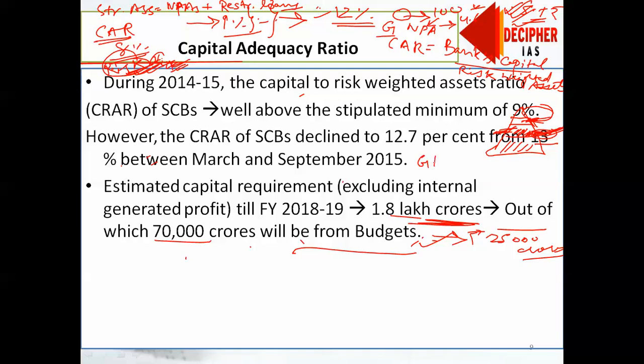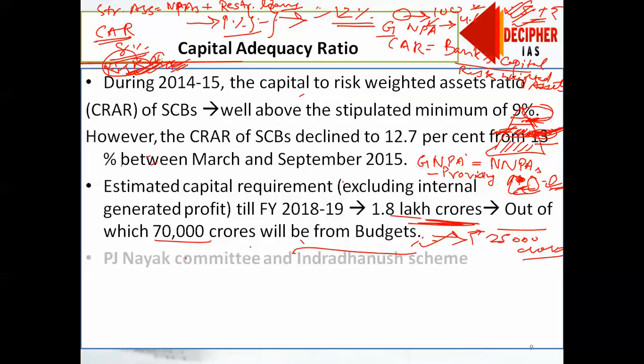Gross NPAs is equal to net NPAs plus provisioning. Net NPAs is equal to gross NPA minus provisioning. Provisioning is 25% suppose. Now out of the total money given by the bank, some money would have been returned by the borrower. So out of the left money, if we subtract the provisioning amount, then we arrive at net non-performing assets. Okay.